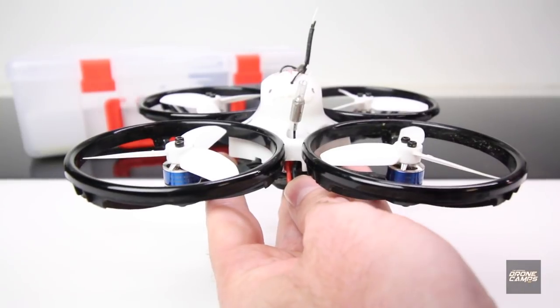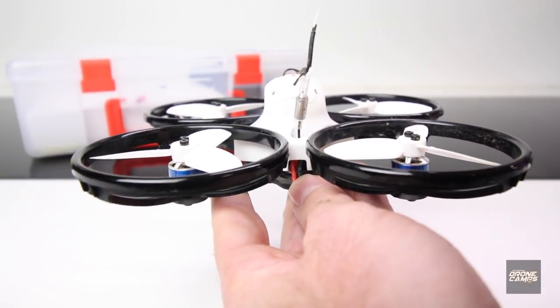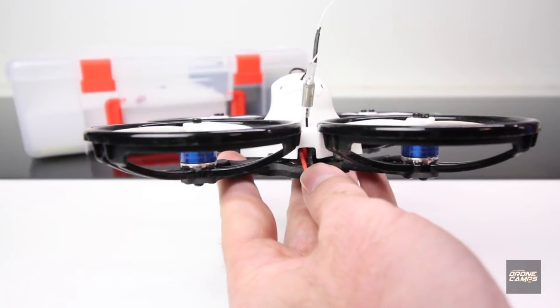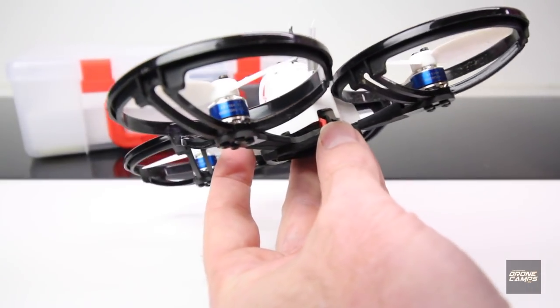In my videos you'll see coming up. And on the very back of this quad, you have that video transmitter antenna coming out the back, just like that, a little dipole here, and it works great. Some of the other dipoles that I've used recently haven't been so great, but this one has a really good signal coming back to the goggles.